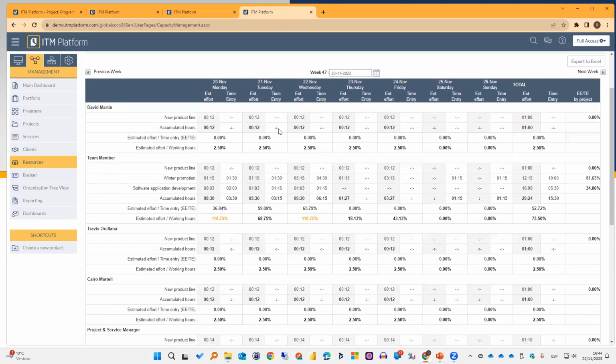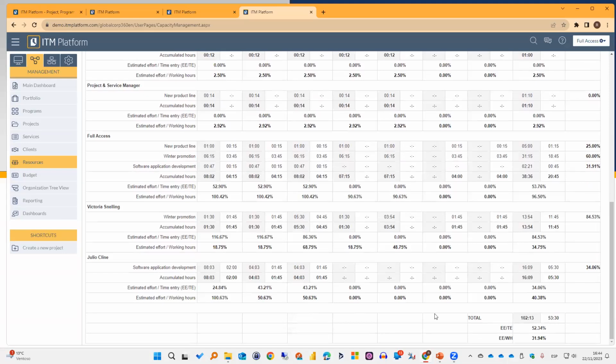On Wednesday is also over-allocated, the rest of the week is not. So I have those metrics by resource, and if I scroll all the way down, I also have the same metrics for the entire list of resources that I see here. So I can really easily evaluate a lot of different resources at once.